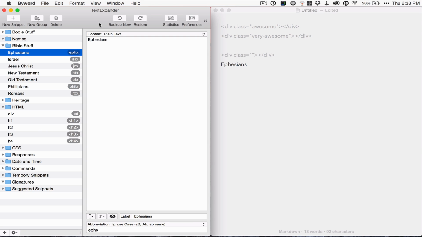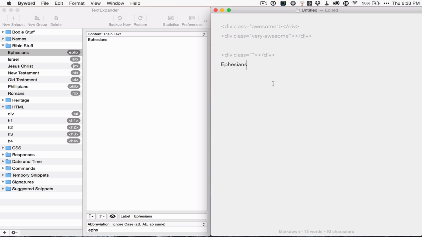So there's so much more to talk about with TextExpander. I suggest you get it. This is essential, especially when you start typing your email. Everything you have to log in to is your email. Literally, when I type my email, I do EMX, and it's gone, and that's my email address.